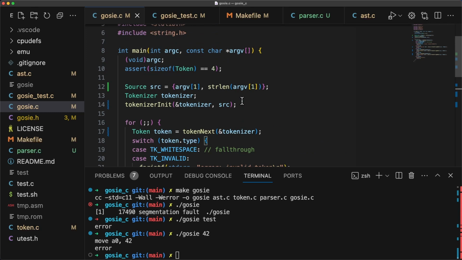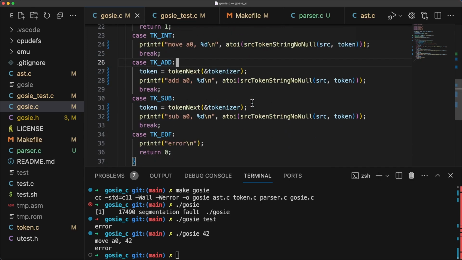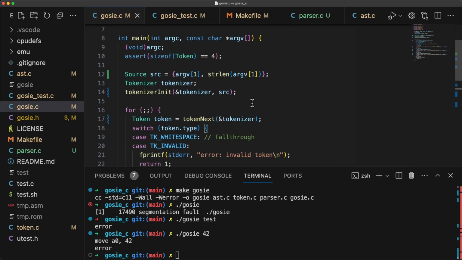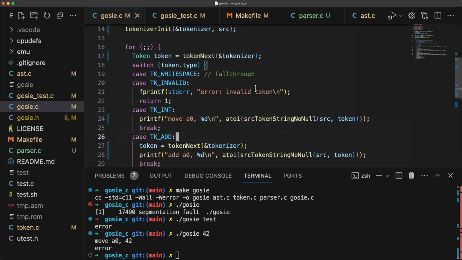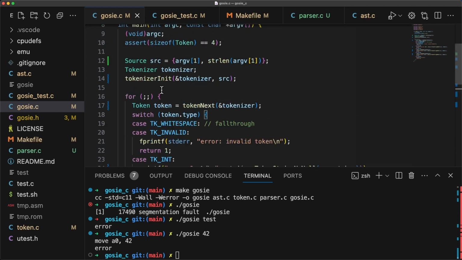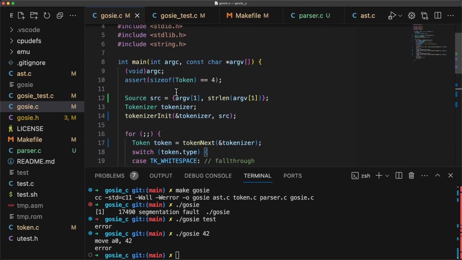So what I'm wondering is if we should integrate the parser into here and get code gen working. I have essentially 10 minutes wall clock time to do that. I don't think I can do it in 10 minutes. It's probably better to do the code generation properly. So I'm not going to do it in this episode. I think we can do that in a future episode.